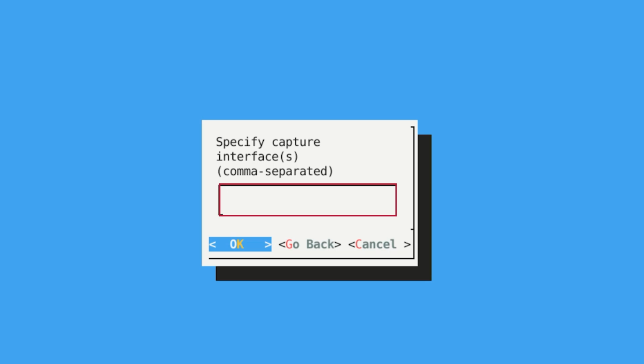Then specify the names of the network interface on which Malcolm should capture traffic. To listen on multiple network interfaces, separate the interface names with a comma. Malcolm instances can have more than 2 network interfaces. The names and roles of the network interfaces on your Malcolm system will vary. For this demo, we are using a virtual machine with only one interface, named enp1s0. Once you have defined your capture interfaces, click OK. And now the simple configuration for network traffic capture is complete.